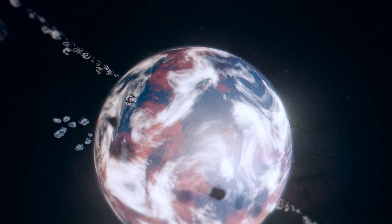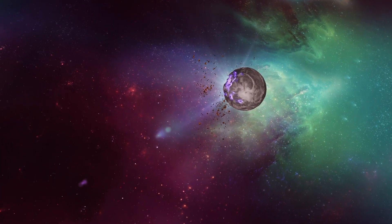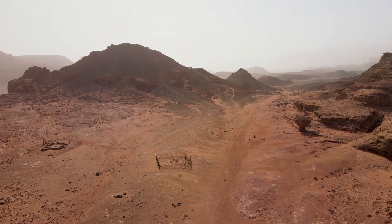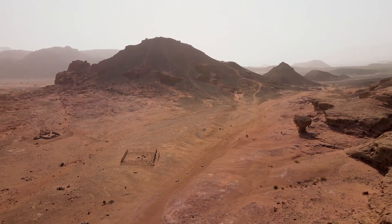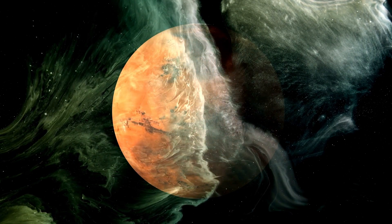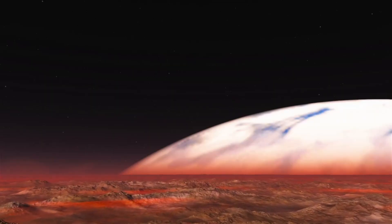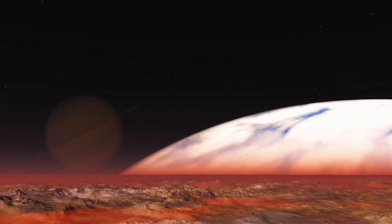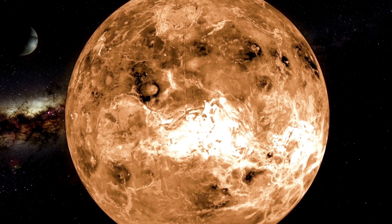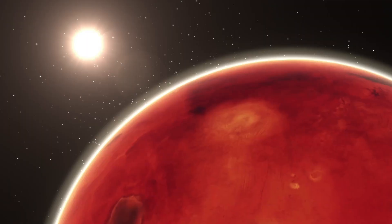During times of high solar activity, the amount of high-energy radiation reaching Earth also increases. Satellites and other space vehicles are especially vulnerable, as charged particles from the Sun can damage electronic components, disrupt communication signals, and even alter satellite orbits. Beyond causing harm to technology and infrastructure, the Sun's magnetic field reversal can also affect Earth's atmosphere. Some studies suggest that variations in solar radiation can influence atmospheric conditions and weather patterns — for example, increased solar activity can lead to a slight warming of Earth's atmosphere, potentially fueling existing climate change.